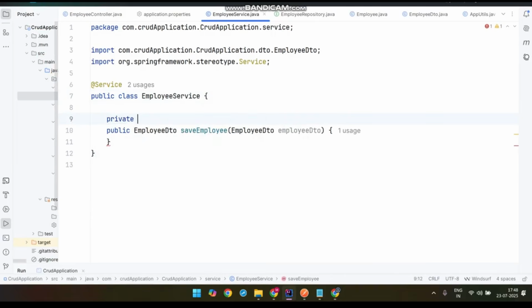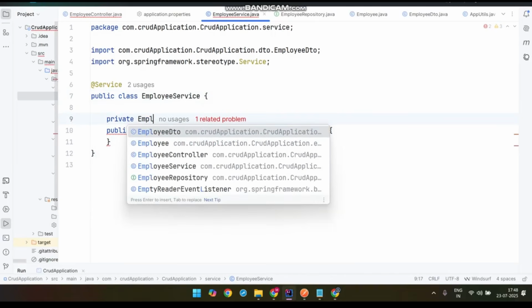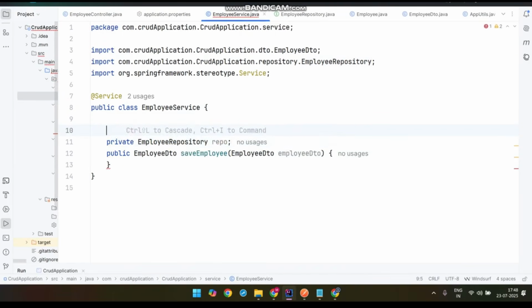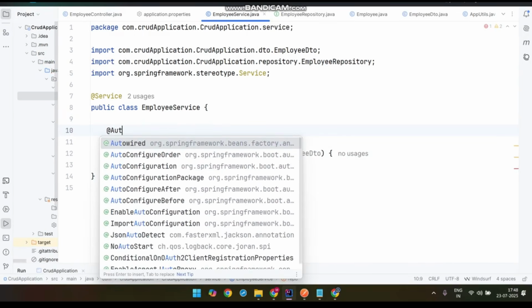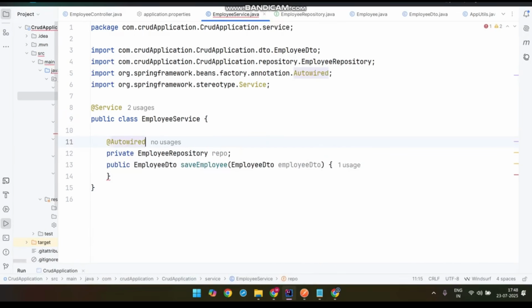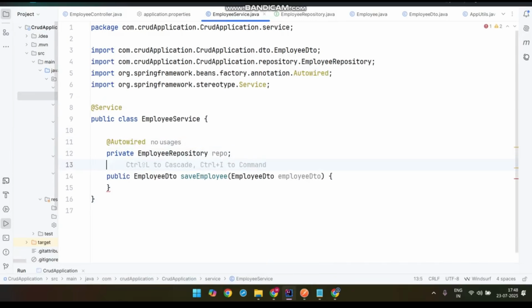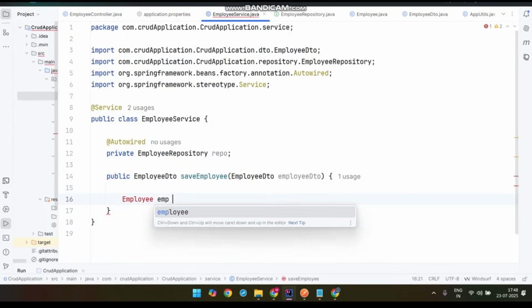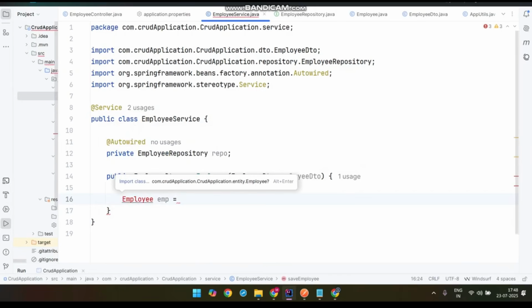Now we will inject the employee repository, repo, as the name we have given. For interaction we need to contact the repository, so we are autowiring it. Now we need to convert this employee DTO to employee first.